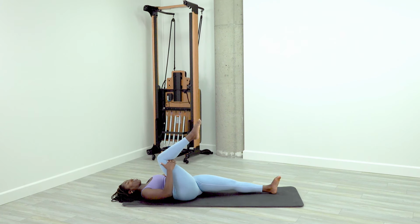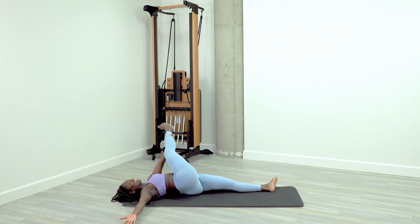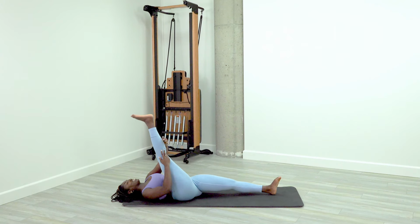You can pull the knee all the way in towards your chest. Try not to grab behind your knee. Grab your hamstring as you pull in. And then go ahead and cross that right knee across the body. Feel free to lengthen for a deeper stretch if you'd like. And then open it up to the right-hand side. Left hip stays anchored. And lengthen, lengthen, lengthen. And let's take it to center.